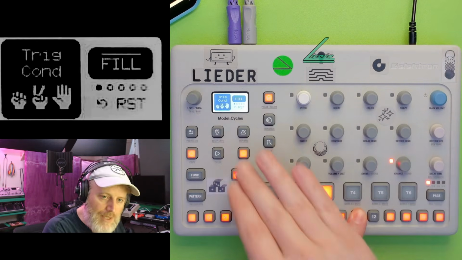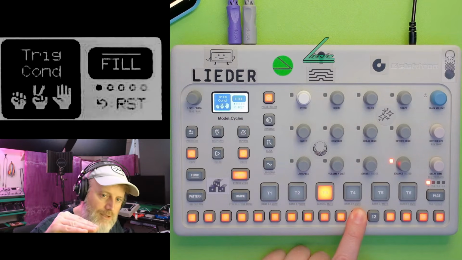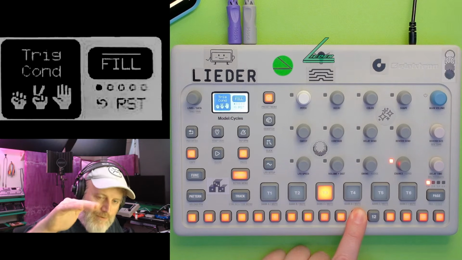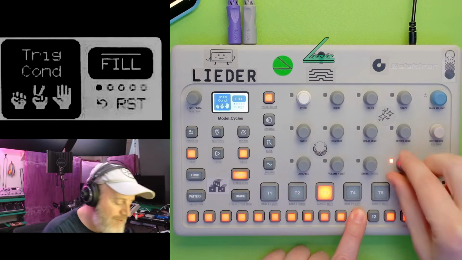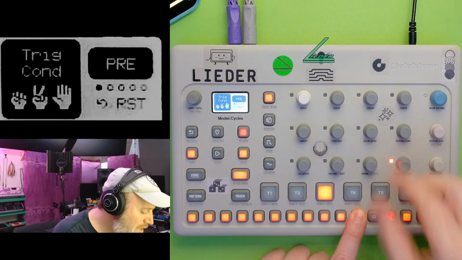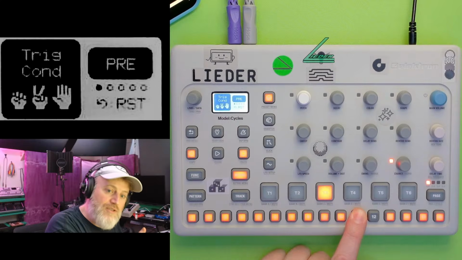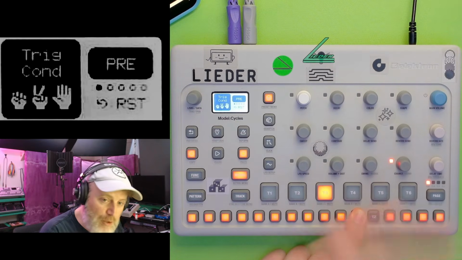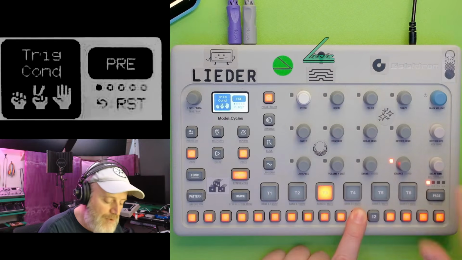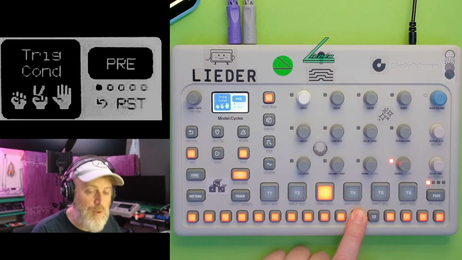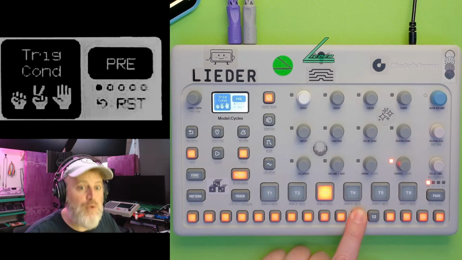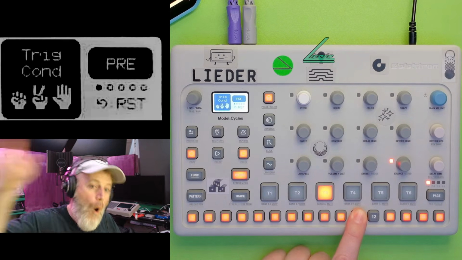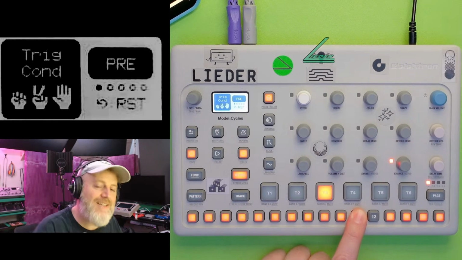And they're all going to be like this. You selected this, that's when it plays, or you do the line over the top and it's the exact opposite of that selection. So pre has to do with referencing an earlier trig that is using a trig condition. There are no other trig conditions on here, so this is ineffective right now, but it's very nice. For example, if you have a trig that happens once in a while, but you want something else down the road not to happen only when that one does happen, you can use it that way.